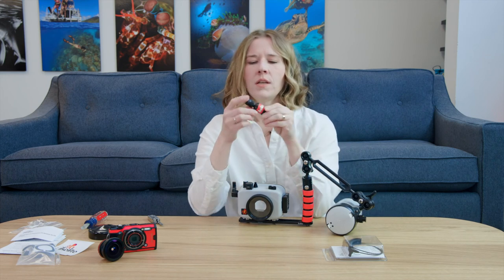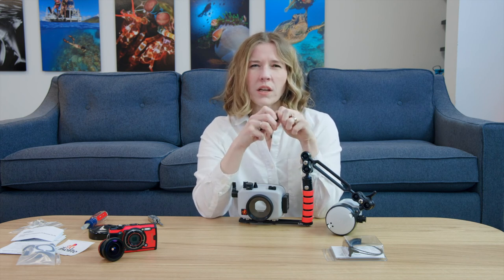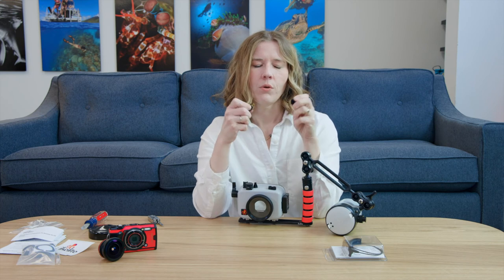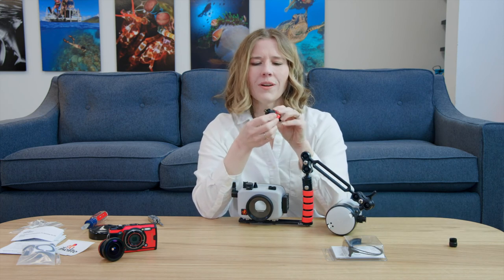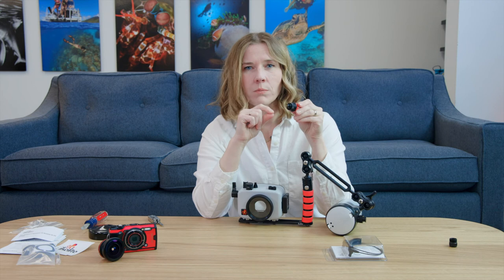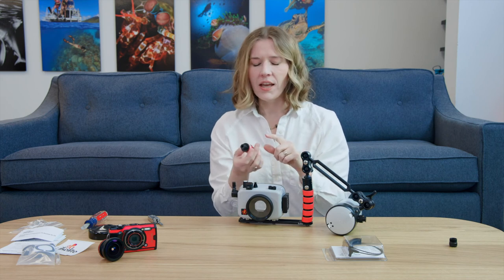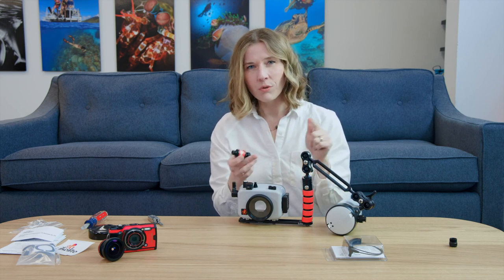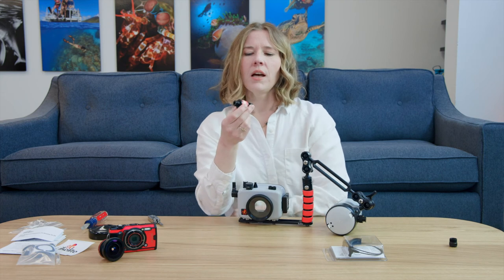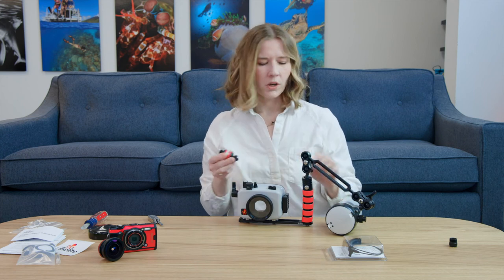So I can take it out, and it's just this little thing that attaches to your strobe. It's got our cord style connection on it, so I can unthread it with this retaining ring and pull the cap off. So this has the pins and receptacles that are going to match the corresponding pins and receptacles on the strobe's bulkhead. And that's going to provide an electrical connection. It actually, the strobe powers this through this connection. So there's no batteries in this. You never have to replace the batteries. You never have to worry about it losing signal. As long as your strobe has good batteries and it's still firing, then this will be working.